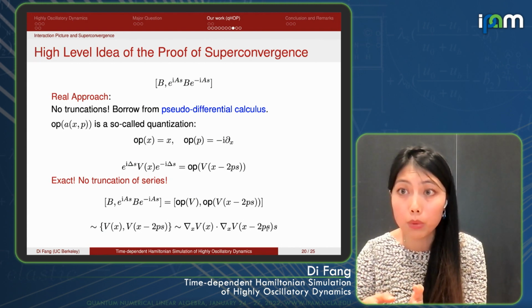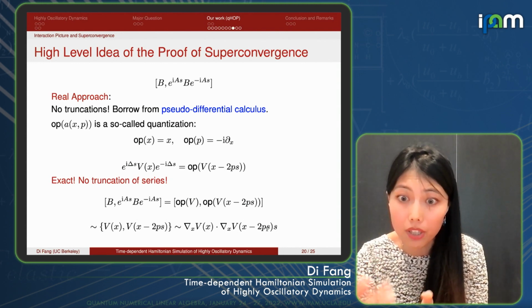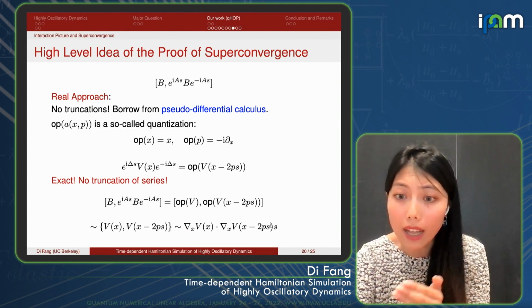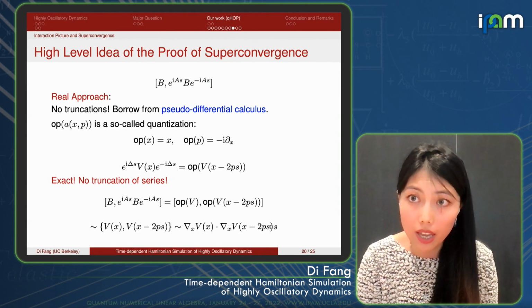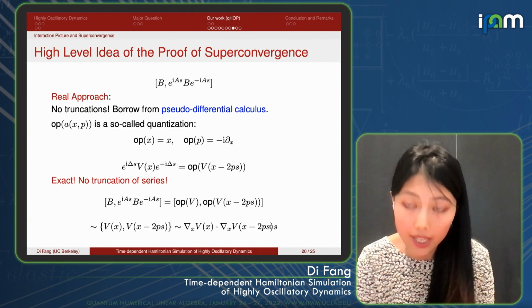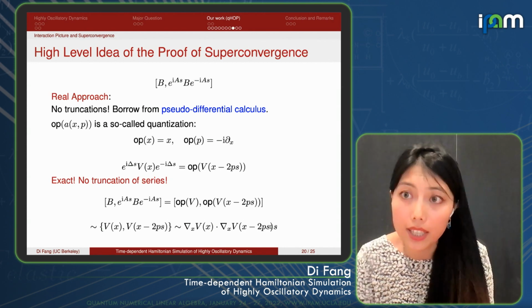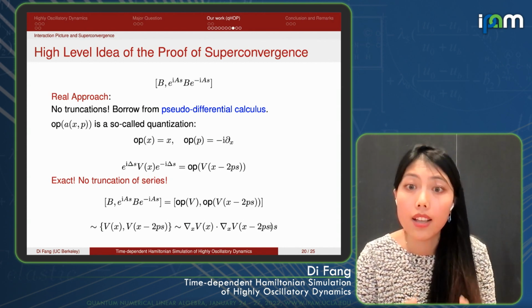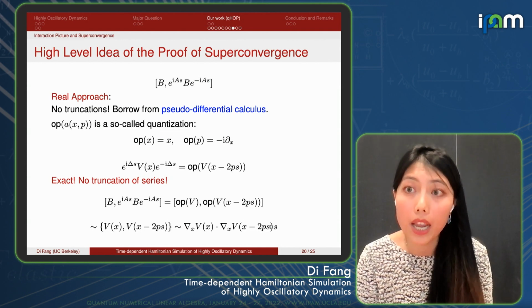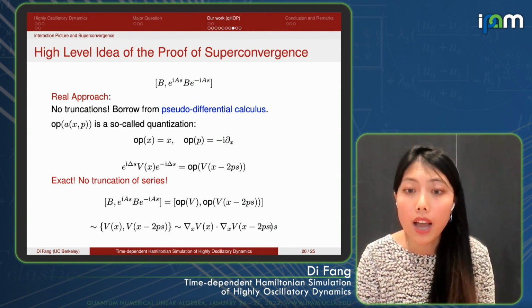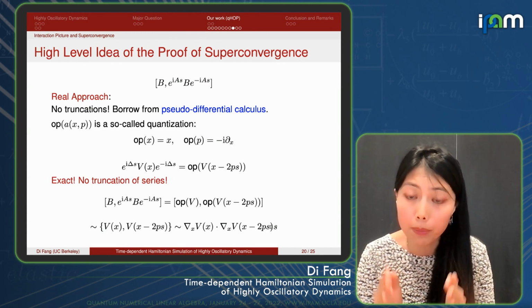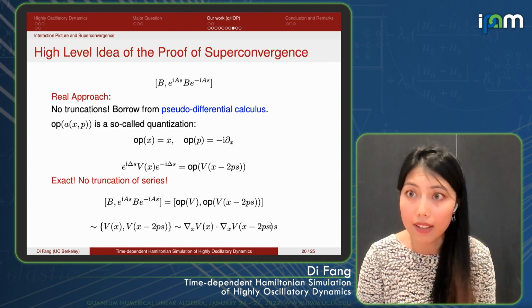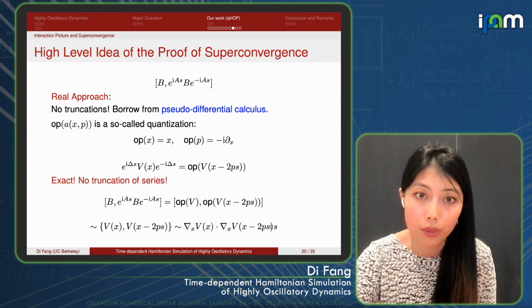This is where we were able to create a second order convergence. And then you look at all of these pre-constants. These pre-constants are going to be bounded if the potential we are dealing with is bounded together with its derivative. So indeed, using this argument, we were able to show on a rigorous level, our algorithm is second order accurate, and very importantly, the pre-constant is independent of n. So this is our superconvergence result.